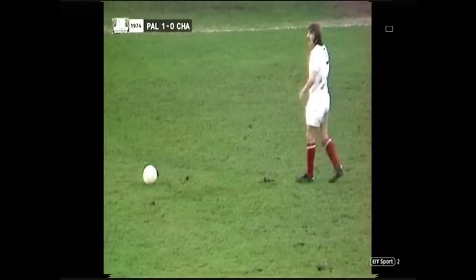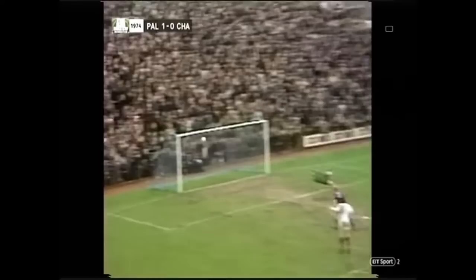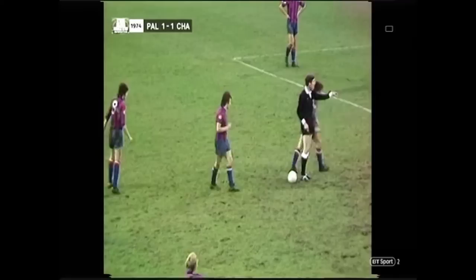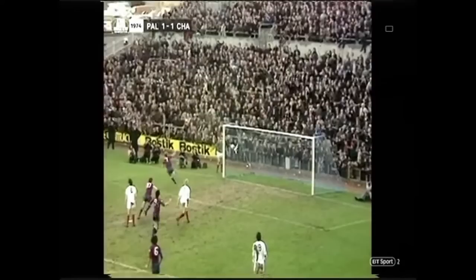Curtis will take the kick. Jeffries. They really have got worried, Charlton, by these free kicks. And not surprising, because Swindlehurst now, who has got perhaps the fiercest shot of all, and I wouldn't mind betting he's going to have a go. No? Taylor. Curling it. Deflection! It's a crossbar! Chinnington! 2-1! Nicky Chinnington!